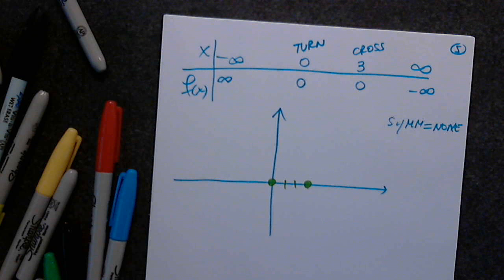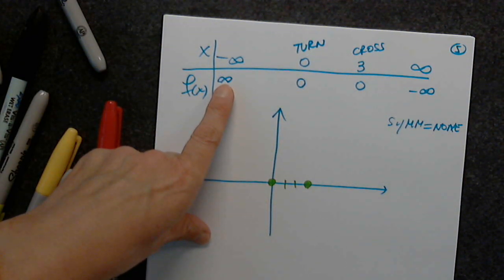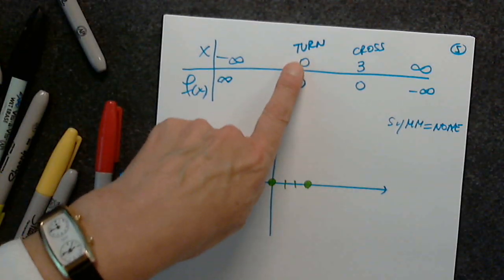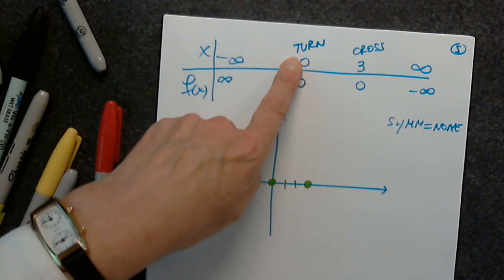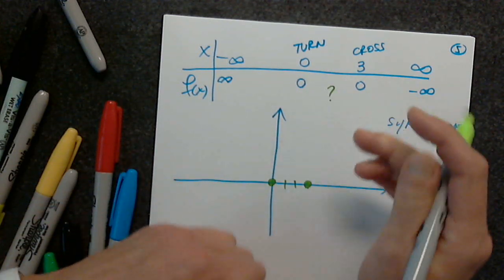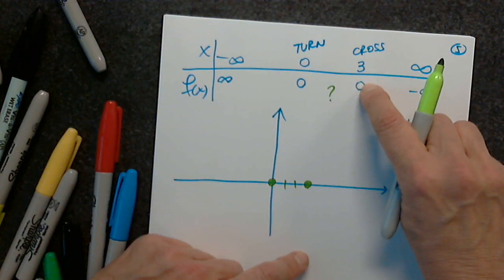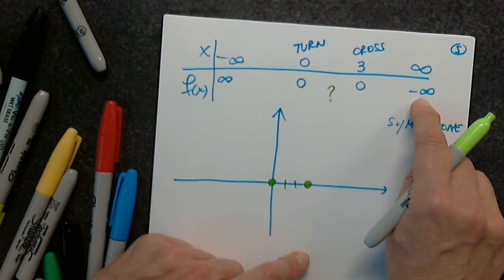We know that this function cannot turn more than how many times? It doesn't even have to turn that many. But how many times maximum? 2, because the degree is 3. Perfect. So the function is coming from positive infinity down to this point where it turns. It must do something here, we'll figure out in a minute, because it comes back and crosses at 3, 0 and going to negative infinity.